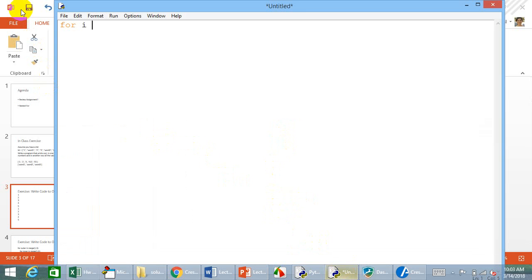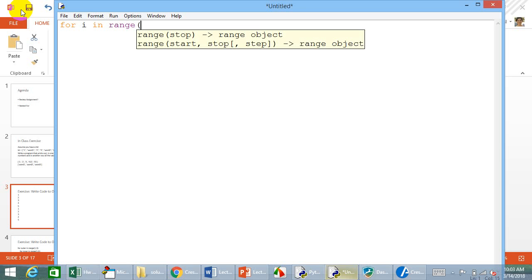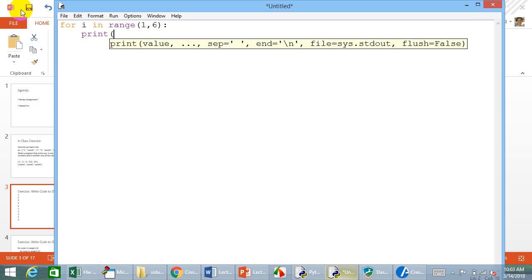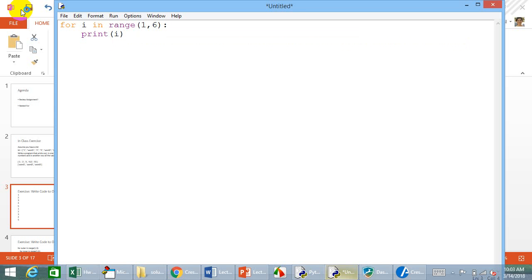I could write for I in range 1 to 6. So I is now going to assume the values 1 to 5. And then I could say print I. Right, that's going to print out.